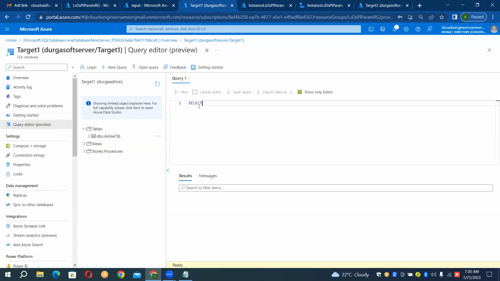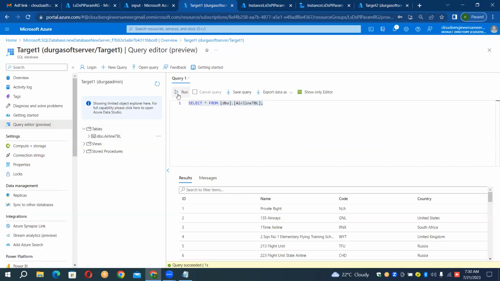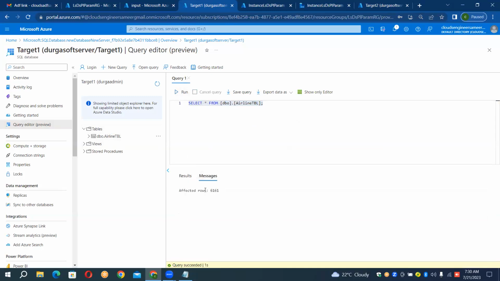Select star from airline. Run this now. You got it? The table is created with all rows and columns. Go to the results, message: 6161 rows are copied here. Okay.